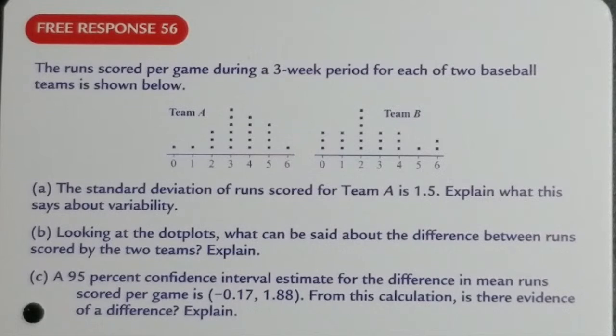It's not that standard deviation is exactly what I'm about to say, but standard deviation is similar to, on average, how much deviation does each data point have from the mean. So if you picked a random data point, on average, it would have this type of deviation. So for Team A, on average, they deviate about 1.5 runs from wherever the mean is, which again, the mean would probably be between 3 and 4, as a guess.